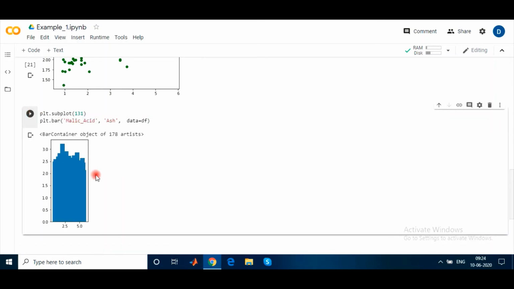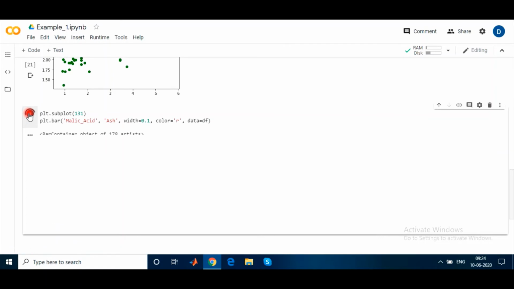Well done. Moreover, you can make some changes also. Suppose this kind of bar chart comes up and you want to distinguish among them, you can change the width also. So I'm typing and giving an option of setting the width as 0.1 and the color to be changed to red. So now finally we have this bar plot chart.